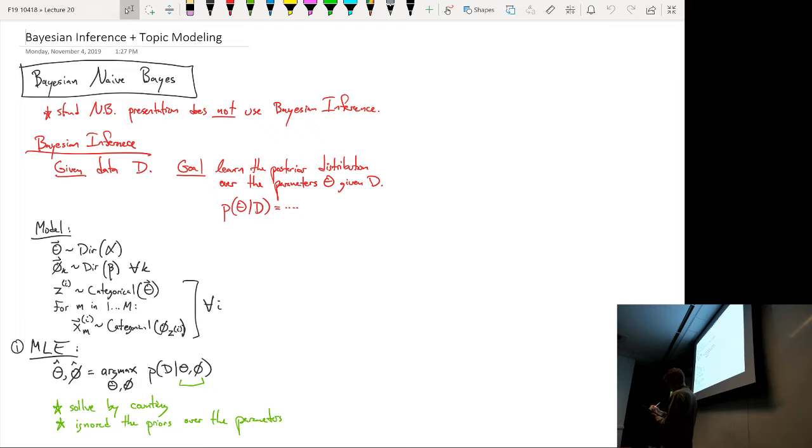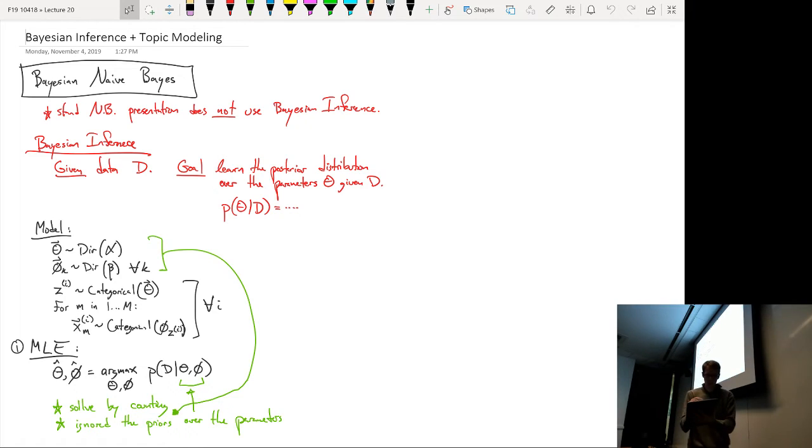So we actually have these prior distributions over the parameters. They say that they came from a Dirichlet distribution. Okay, but we completely ignored them here. We've just described the likelihood of the data D given phi and theta. Right, so here let's say that D is a collection of Zi, Xi pairs, your training data, i equals 1 up to n.